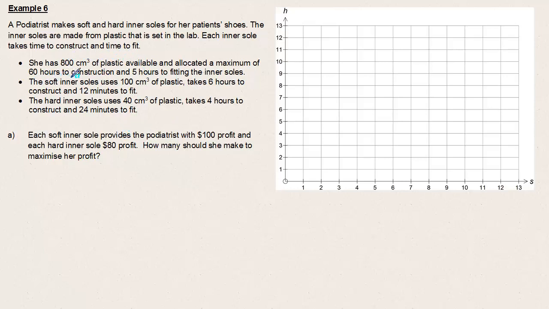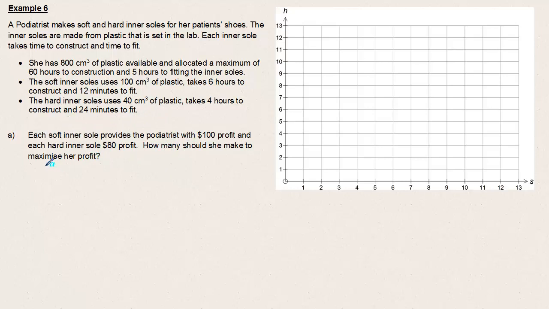She's got 800 centimeters cubed of plastic available and allocated a maximum of 60 hours to construction and 5 hours to fitting the inner soles. The soft inner soles use 100 centimeters cubed of plastic, take 6 hours to construct and 12 minutes to fit. The hard inner soles use 40 centimeters cubed of plastic, take 4 hours to construct and 24 minutes to fit.